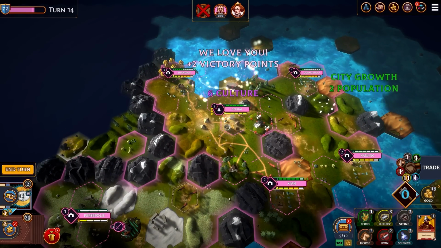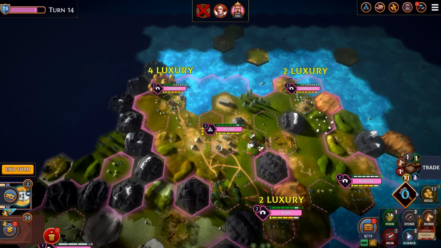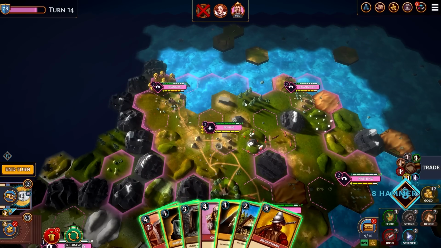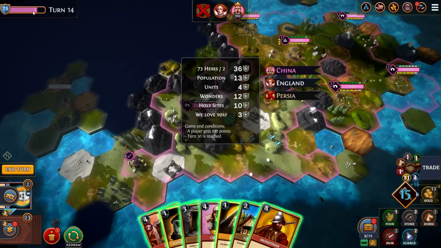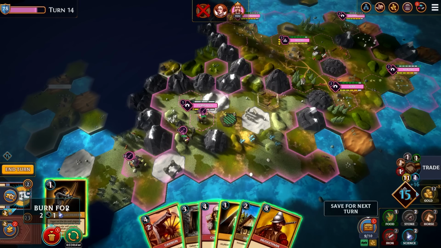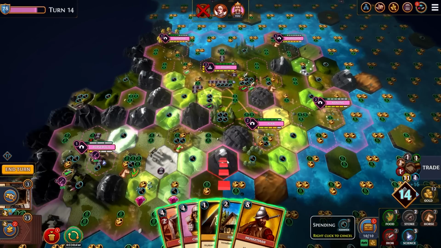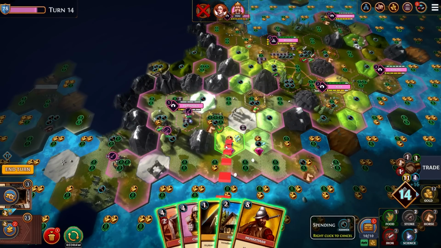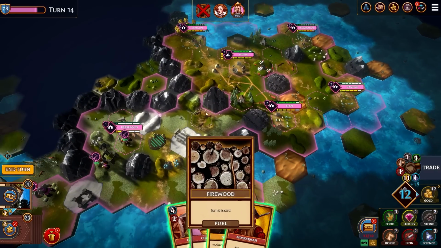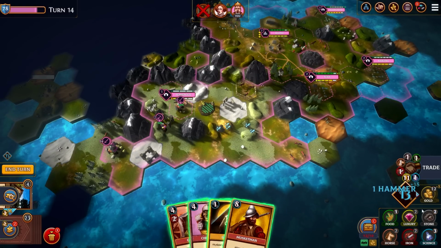Oh, there we go. That's a good example. So we had a lot of excess luxury resources, and they were put into Beijing, and we got victory points from that. We got 2 of them, actually. Are we currently winning? So now we're currently winning. I'm going to burn this card because we don't really need it anymore. We can use this mine. What should we use it on? Let's use this mine on this luxury resource. We use this lumber mill on the woods over here so we can get another firewood card. We can burn that. So now we have 13 hammers.